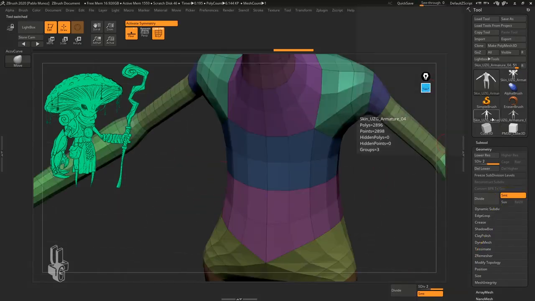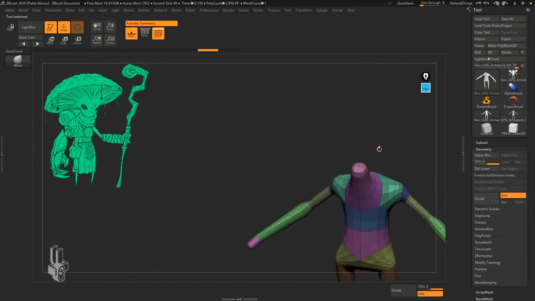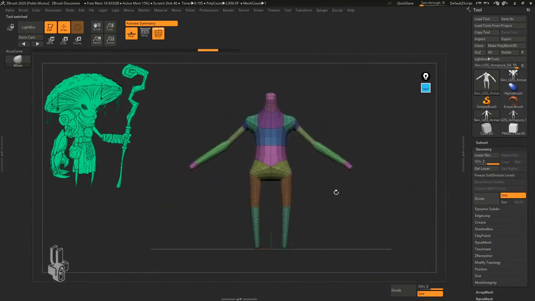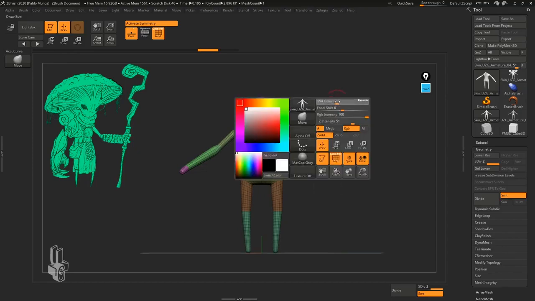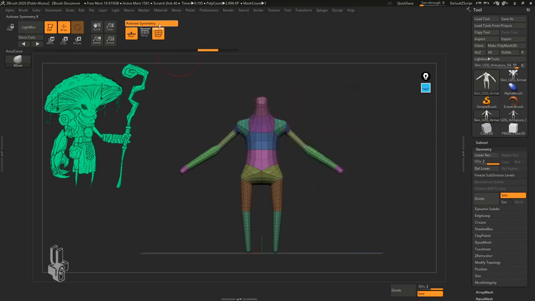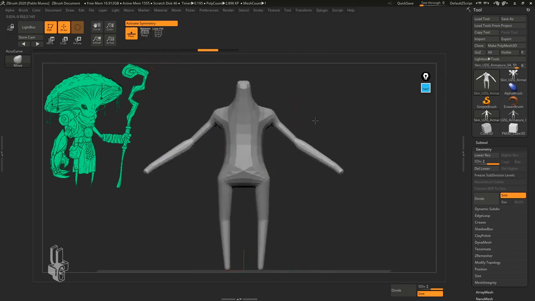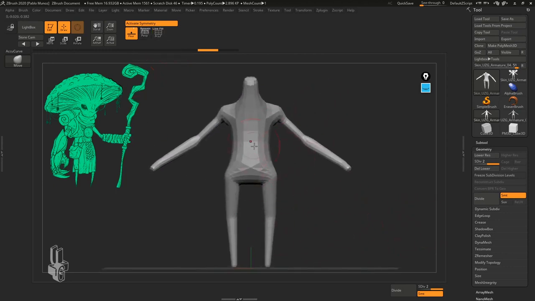Let's go back to our mesh. And let's go ahead and introduce a couple more brushes to continue with the more practical approach of this lesson. So as you know, we have the move brush in here. So I'm going to right click, increase the brush size. We also have symmetry enabled. We can toggle this off, the polyframe. And the whole idea now is that with fewer polygons, we can go into subdivision level 1, but I think level 2 is fine. We can just go ahead and start tweaking the shapes of this character.